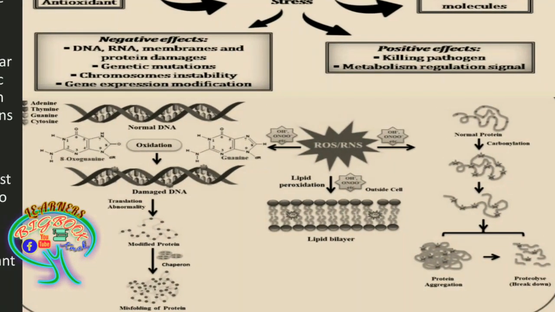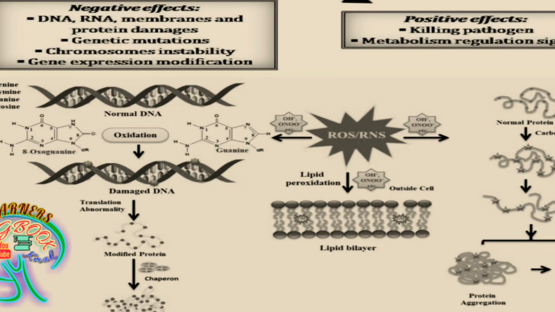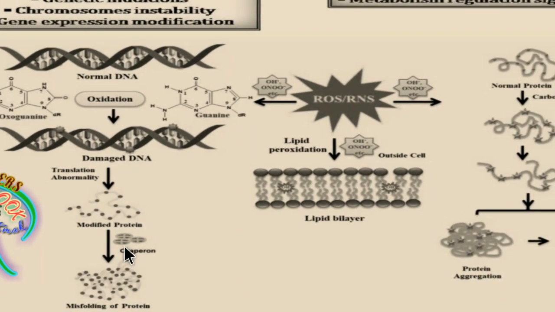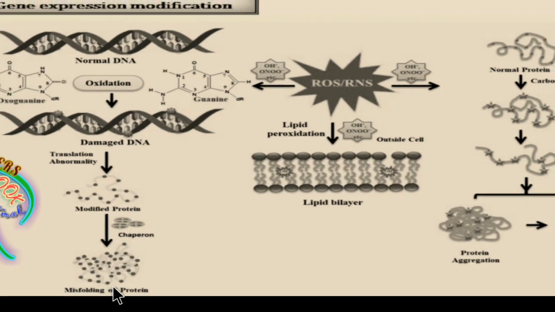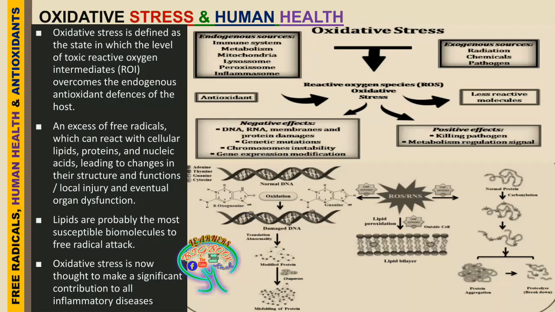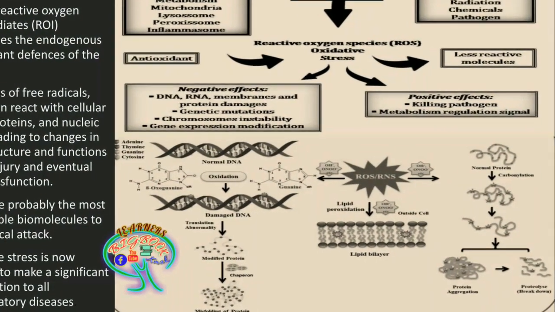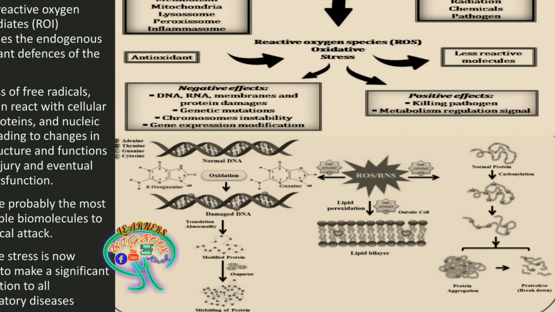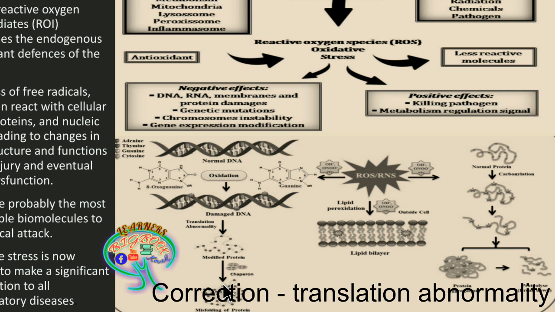Further, you can see the normal DNA, where the oxidative molecule acts on the DNA, and the DNA gets damaged. Then this abnormality modifies the protein, leading to misfolding of the protein. Because of that, the biomolecular structure of the biomolecule is going to be different, and the normal functionality of the protein is going to be lost within the cell during its metabolic activity. If this protein is related to any hormone or enzyme, it is definitely going to be a big aberration within the physiological function of that cell.